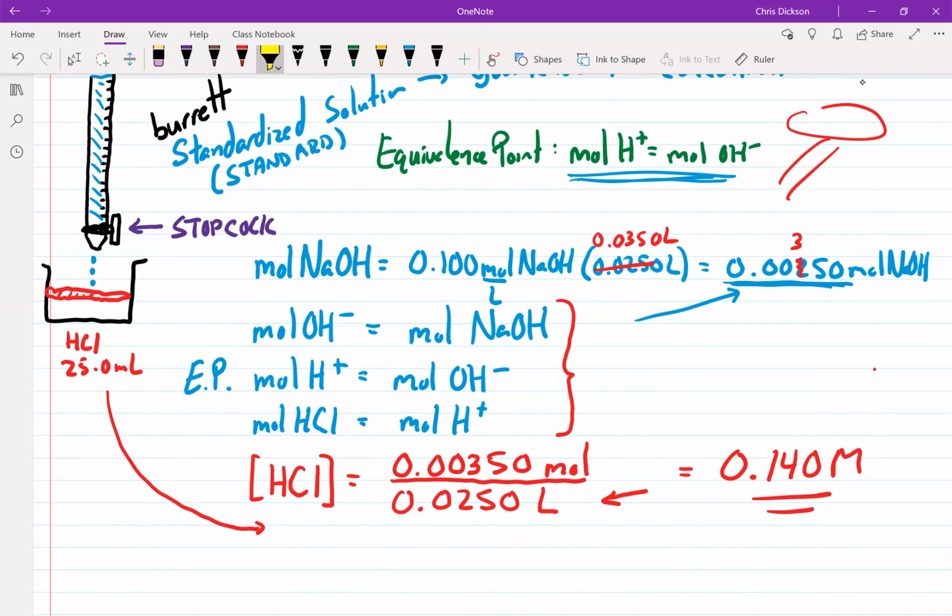So with this kind of question, if you look at the math, unless you make goofy mistakes like I just made, writing the wrong number down, there's really only two calculations. You find the concentration and multiply it by the volume to get the moles of the base. Then you go moles of OH, moles of H plus, moles of acid. And then you have your HCl concentration, which is the number of moles of HCl divided by the volume that you actually titrated. So even though you have a small glass here, it's 25 mL, this concentration would be the same concentration as in the original beaker. And so that 250 mL, minus 25, could now be used for other experiments that you want to work with.